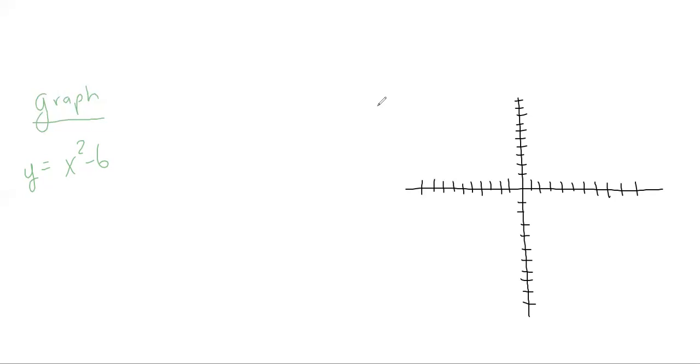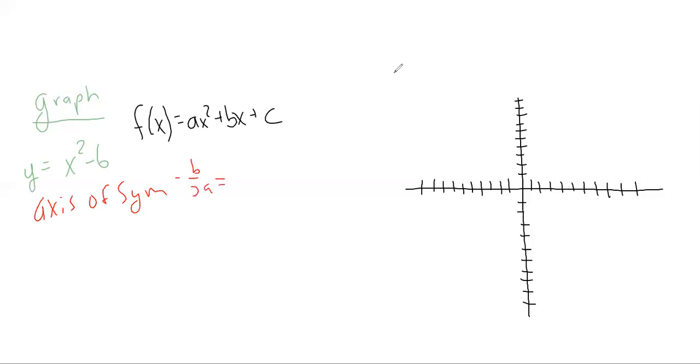All righty then. Remember, the function that we're looking at is ax squared plus bx plus c. So the axis of symmetry, that's the first thing we need to find here. That's negative b over 2a. What's b here? Oh, I copied the problem wrong. That's 6x. No wonder I was looking at that thing like it was all goofy. Okay, so negative negative 6, that's 6 over 2 times a, which is 1. The axis of symmetry is 3.